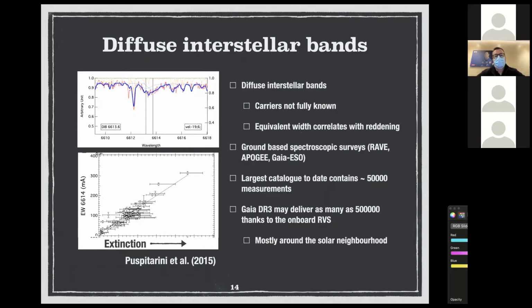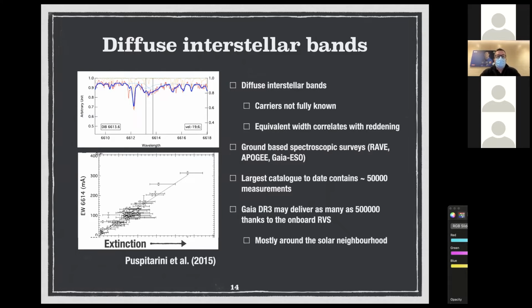It is going to help a bit with diffuse interstellar bands, which I know are of interest to the PCMI community. I'm just piggybacking on this absorption band in stellar spectra because some diffuse interstellar bands correlate well with stellar reddening.